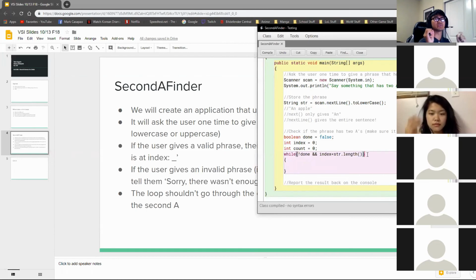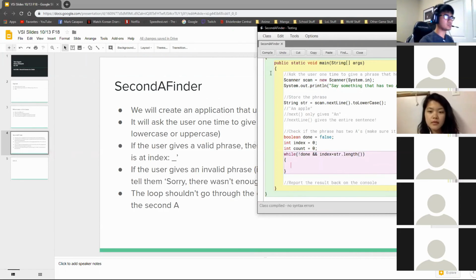So there are two ways to really finish this algorithm. You either find the second A, so that's what this one is for, or you go to the end of the string. Either you end up at the end of the string and there's not a second A, or you end up at the second A. So that's why we need both of these conditions.